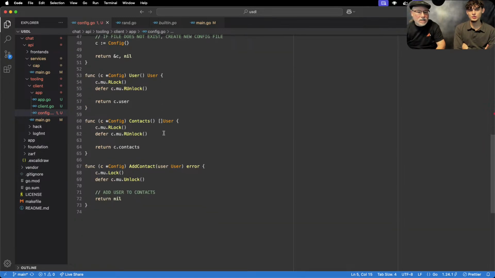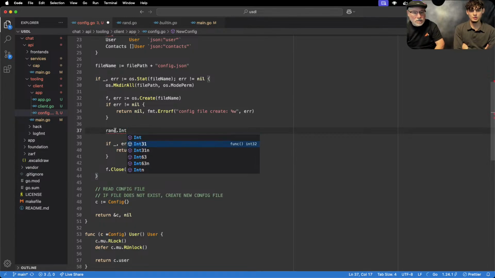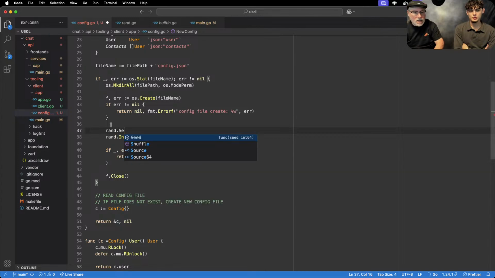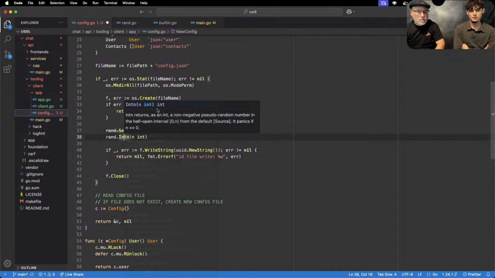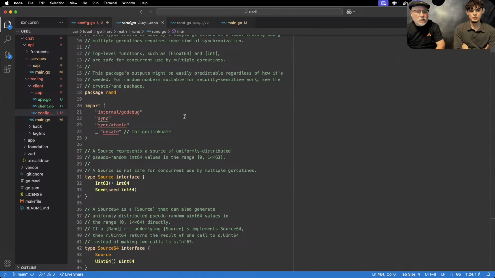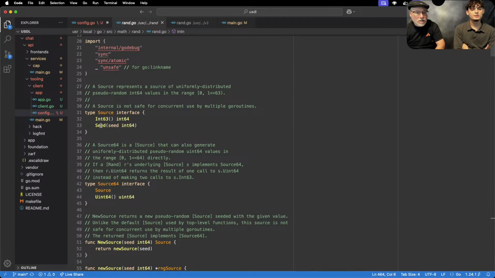So if I go back to this real quick, just to see something, right? And I do Intn with a lowercase n, which was part of that. You see, the first version of this has a seed function, right? And assuming now that I'm looking at version 1, Seed. Yeah, I see it there. See how they have a seed there?